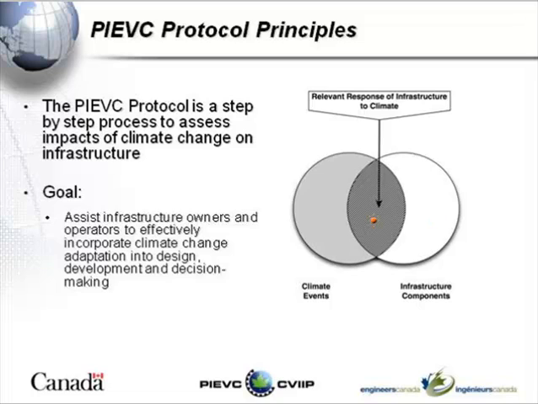What we really want to get to is where there's an interaction between the climate and the infrastructure. So where does climate change actually have some effect, or could have some effect, on the infrastructure? That's the question we ultimately ask. If the climate's changing, but it doesn't touch the infrastructure, then there's not an adaptation issue. But if the climate's changing and it does touch that infrastructure, we could have an adaptation issue, and that's where we do the risk assessment.